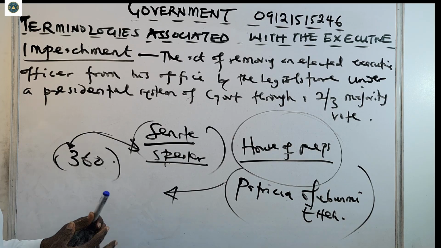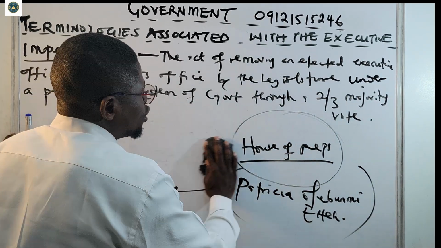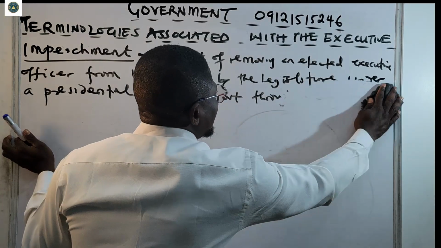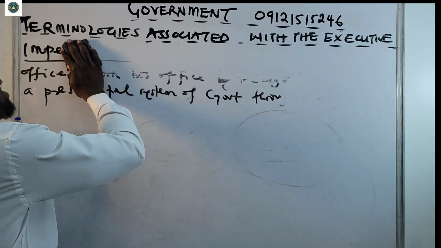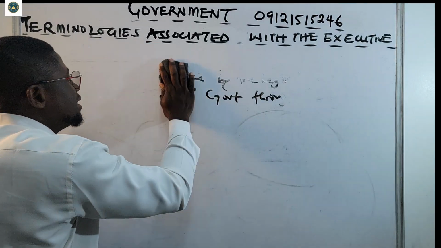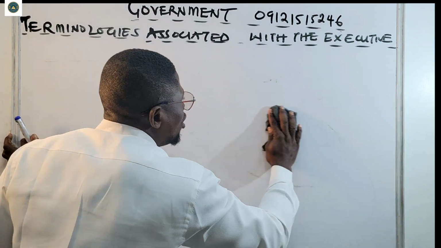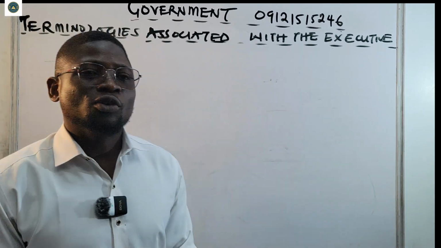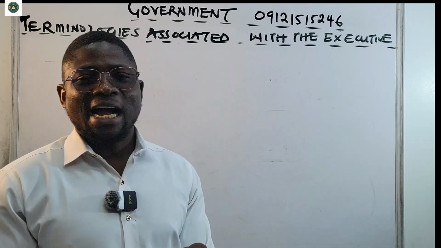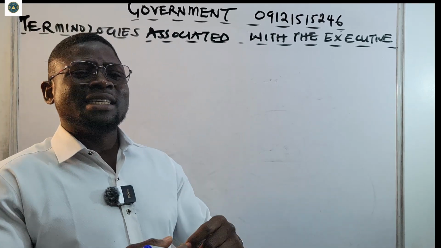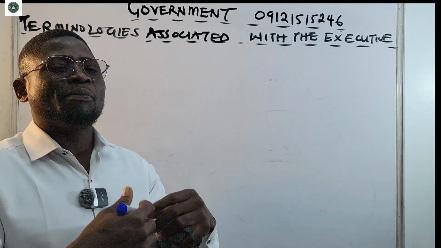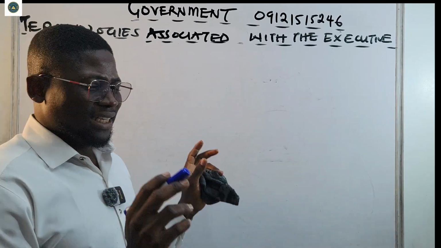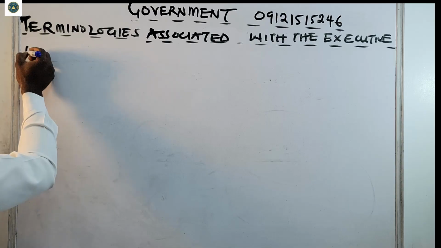So I've looked at all of those in the last class. So now let us go to the next term, which is mandate. We have heard this song, "On your mandate we shall stand." So when you vote for a president or when you vote for a governor, you give that person the mandate to make decisions on your behalf. So that means you believed the campaign promises he gave you, and you say this person is the person that can lead us. All right, so that is what mandate is.